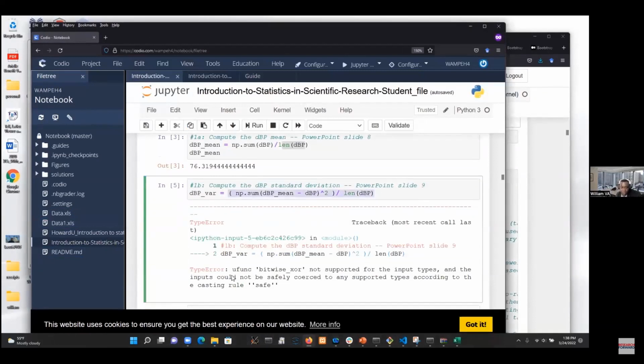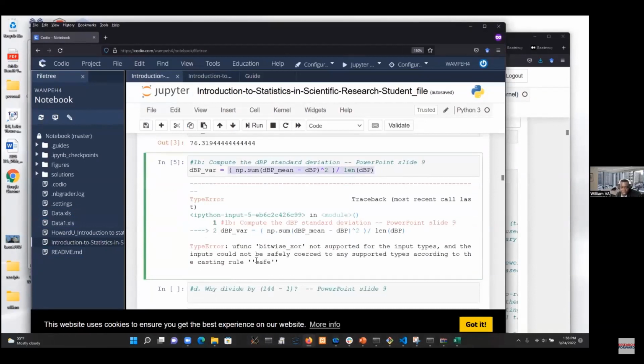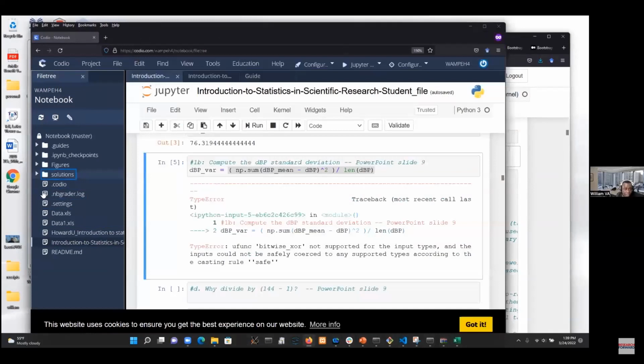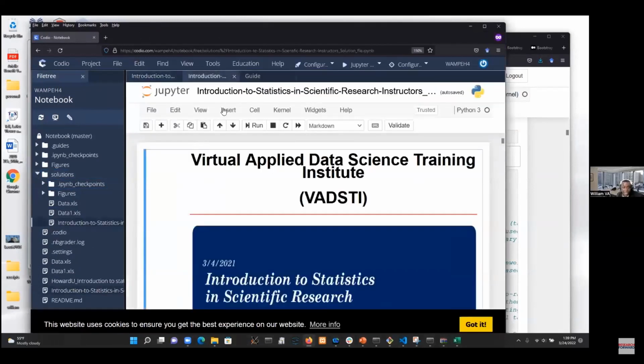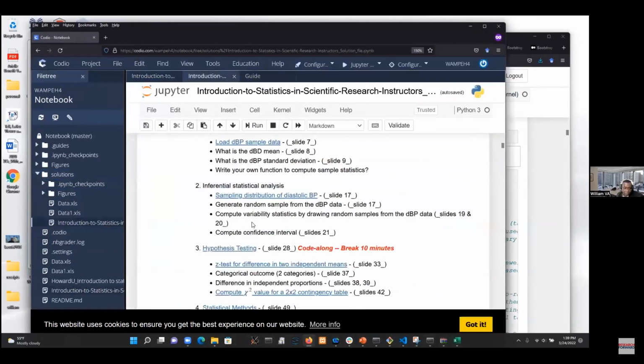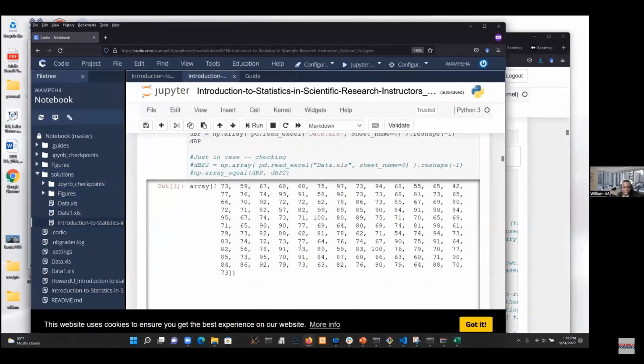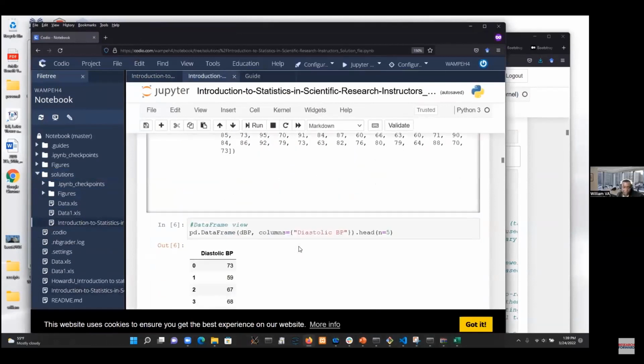And when you get an error and you are unable to decipher it, then just look at the solution. Okay, so just look at the solution, which would be the second one, the instructor solution. The solutions will be in here. There's a folder called solution. If you click on that, the difference between the individual and the instructor is that the instructor one has everything in there.